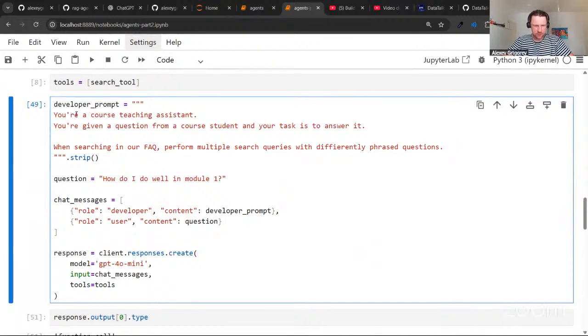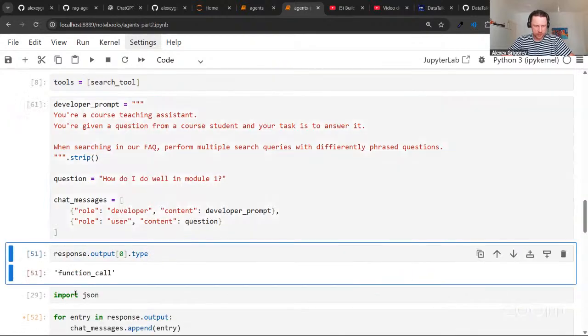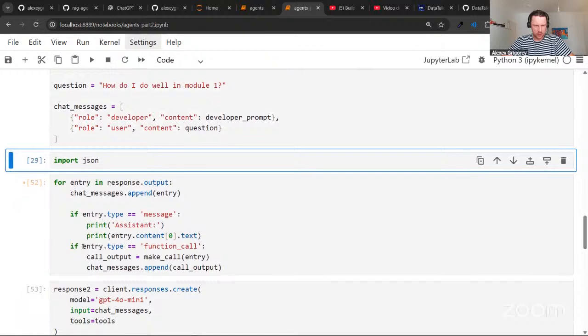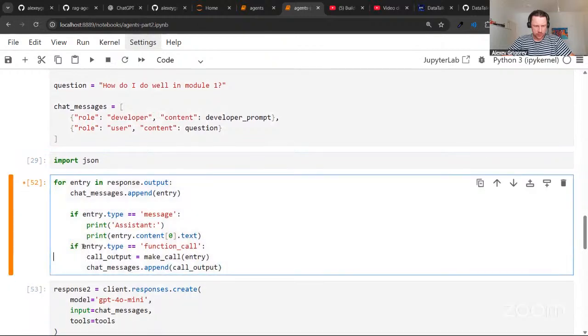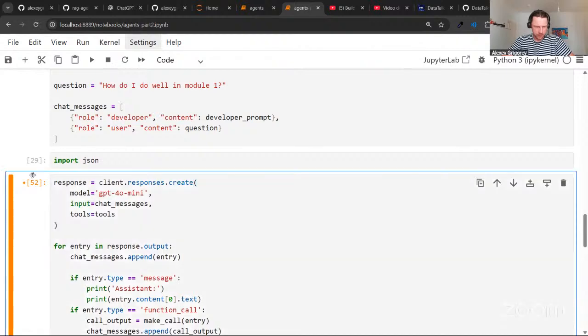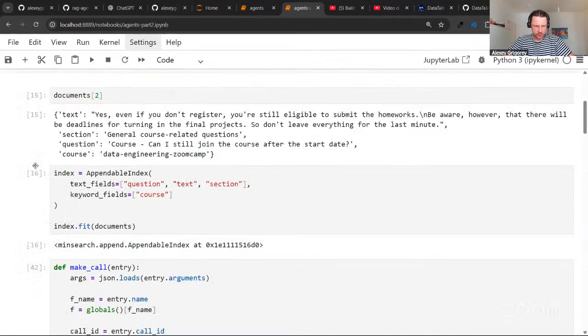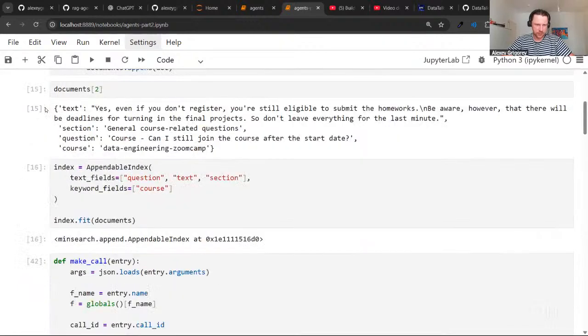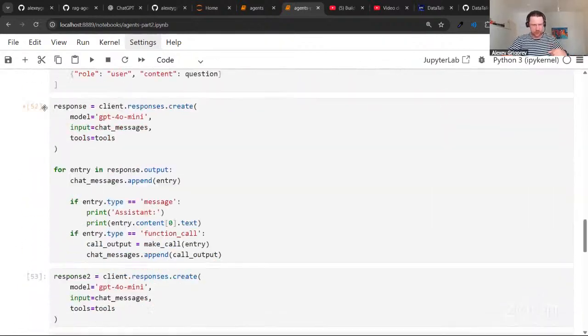Okay, so we have this prompt. I will move this away and I will put it here. So we make an invocation. Let me also move import JSON to the top. I already have import JSON, so why didn't I need to import it one more time?